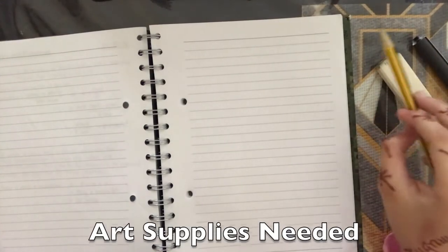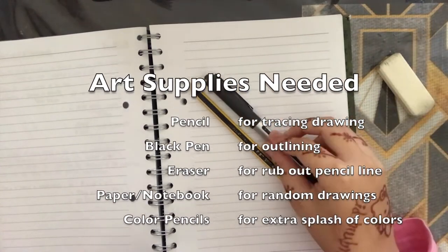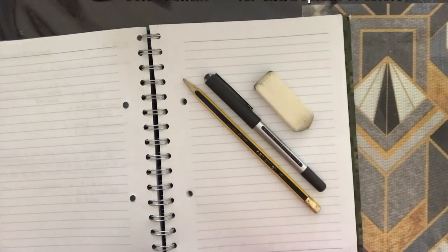Make sure you grab your art supplies when needed. You're going to need a pencil for tracing, a pen for outlining, an eraser for rubbing out the mistakes, a paper or a notebook, and something to color with.